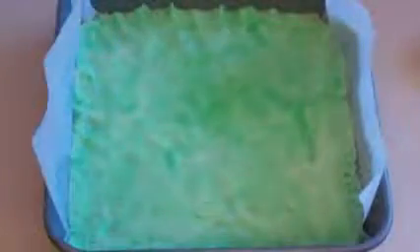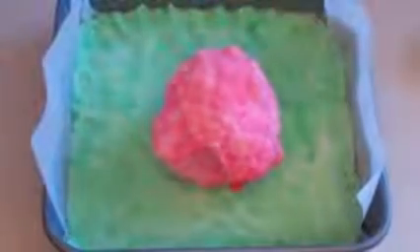So here we have 2 colours. Get some sort of baking dish that's a decent size — at least 20 centimetres across. Butter it and put in baking paper so it sticks. Then put the green one down and flatten it over the whole thing — use a spoon or your hands, it doesn't really matter as long as your hands are clean. Now take the red layer and squash it right over the top. The top layer's on.